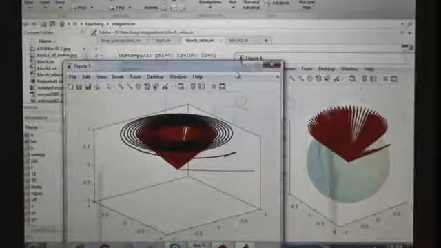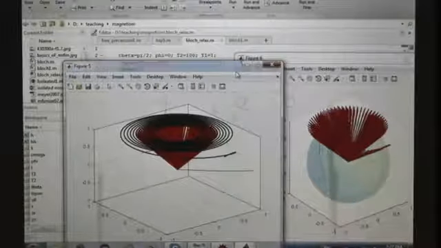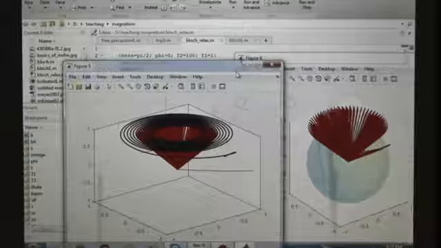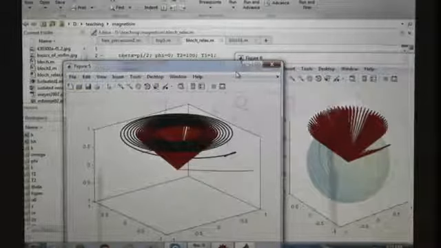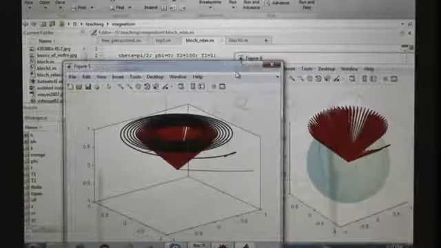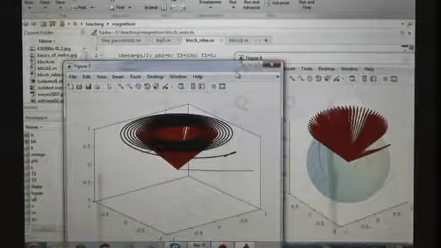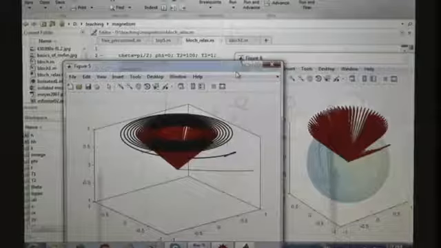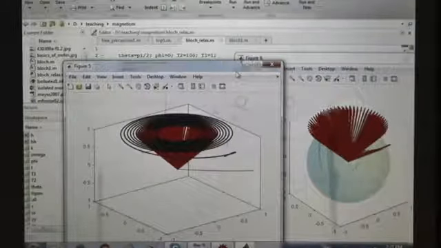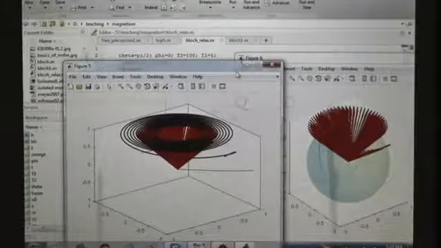In a real solid system, these spins are going to relax with time. And the modified Bloch equation or the Landau-Lifshitz-Gilbert equation is going to model this effect. So I've made this program for the Bloch equation, and as homework I'm going to ask you to copy my program, modify it, and implement the Landau-Lifshitz-Gilbert model.